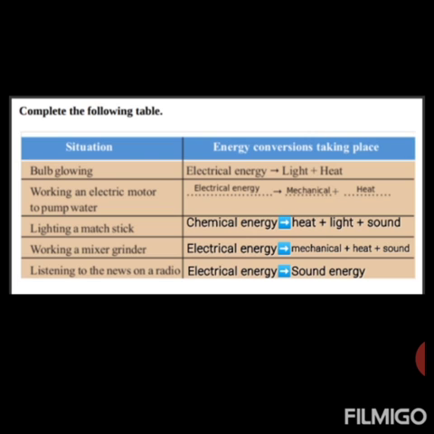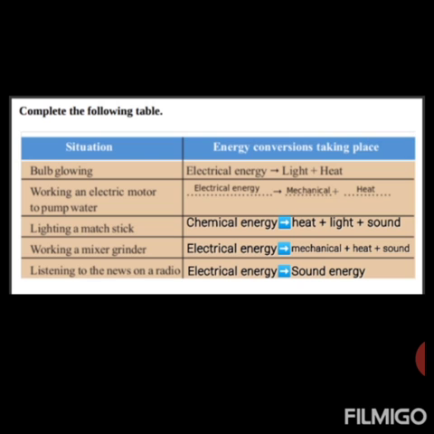Next, lighting a matchstick. Now for matchsticks, already chemical energy is there, that is the stored energy in the matchstick. Now when we light a matchstick, heat energy, light energy and sound energy take place there. Due to the heat, the matchstick lights up. Then the light energy is produced, and at the same time sound energy is also taking place there.